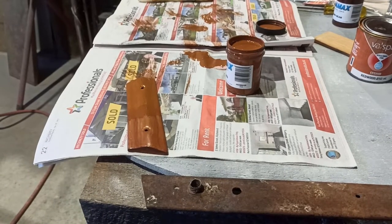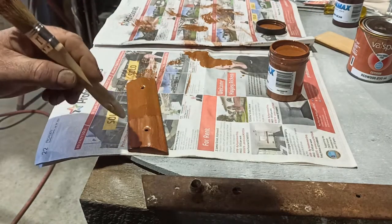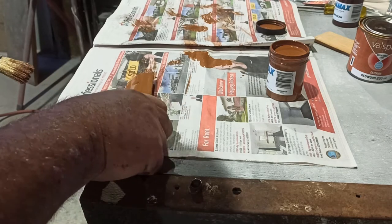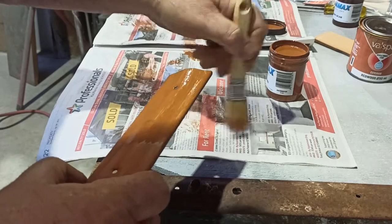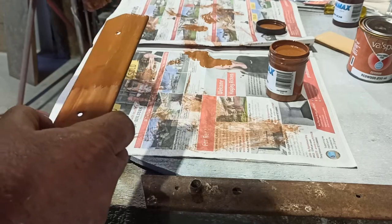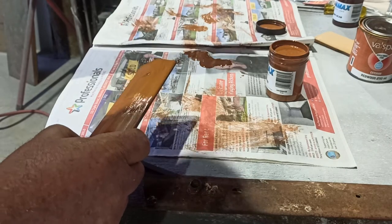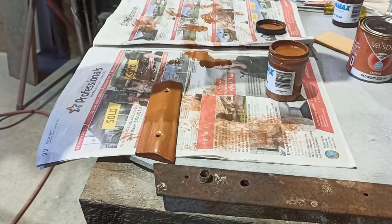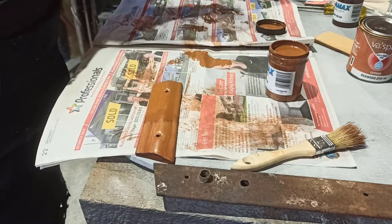Righty, so that's actually, it might be too light. It's similar to this, but not as red. So, because I've got a little bit of a blend here. Dry brush it a bit more. I think I'm going to force dry this and I'm just going to get a little bit of that paint, put it out on a thing, and then I'm just going to brush it out over the tool and just see what it looks like. I think a combination of one of these together will work. So I'll force dry this a little bit.